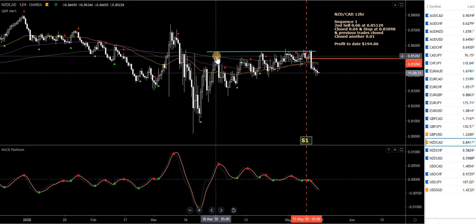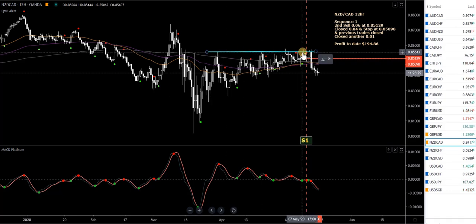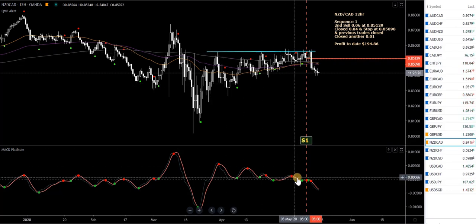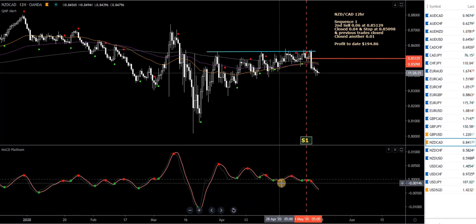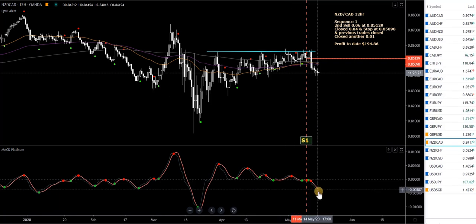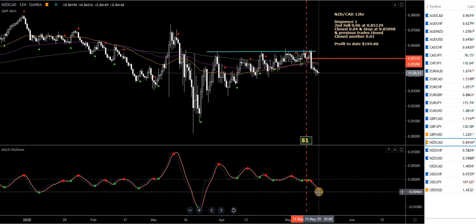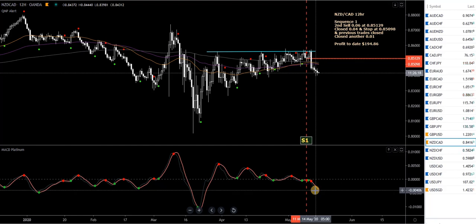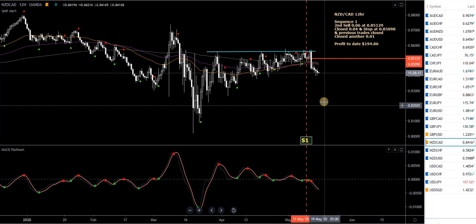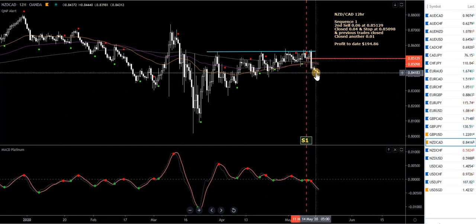I like this support resistance level up here, but the reason I closed everything is this thing sort of hugging the MACD platinum, and now it's dropped way below the MACD platinum zero level, which means I'm now looking for a buy, so I'm not going to risk it. Closed it, took some profit. It's been a tough pair to trade during this corona thing, so now I've just left 0.01 on. If it keeps on going down, I'll make a couple of dollars.